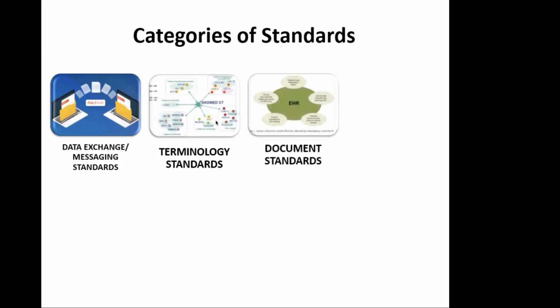Next is document standards. These indicate what type of information is included in a document and where it can be found. A common standard in paper medical records is the SOAP, or Subjective, Objective, Assessment, and Plan format. The CCR, or Continuity of Care Record, provides a standard format for inter-provider communication, including patient identifying information, medical history, current medications, allergies, and a care plan recommendation.